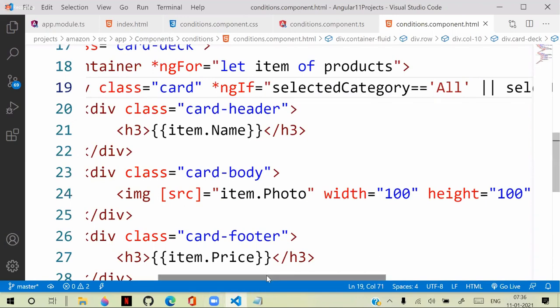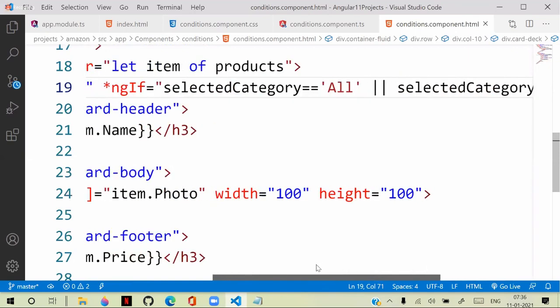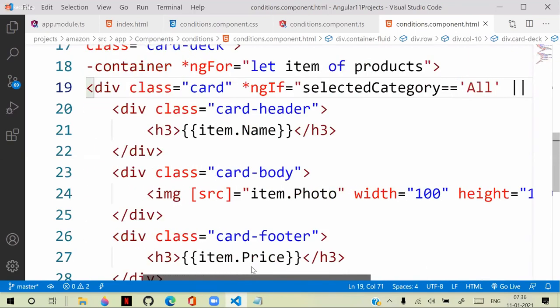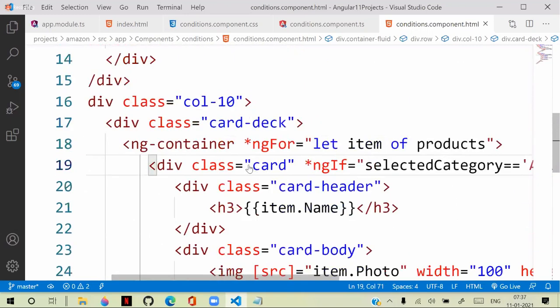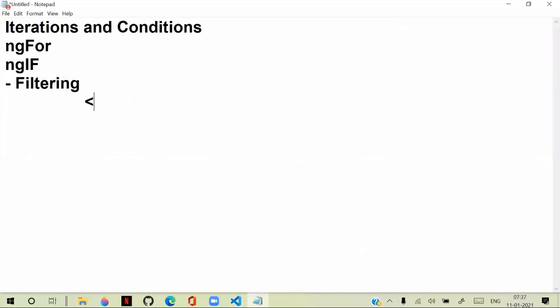Now when you run this, you can see here the condition. Remember, this is already an iteration. Why are we writing a container and a div separately? Because already we learned the rule, right? Suppose we have a div class, this is the card. So sometimes you may ask why I cannot write ng for and in the same element ng if.